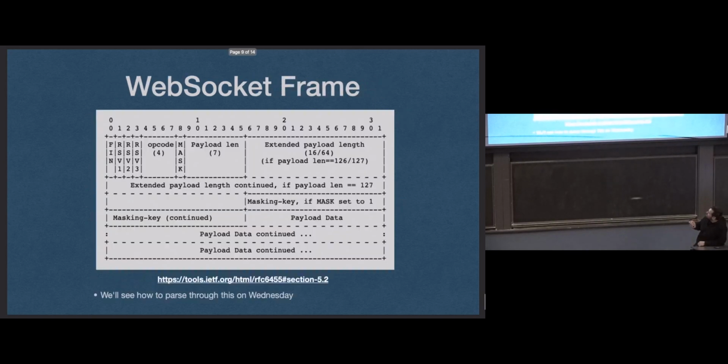Where's my slide with it? That's the bit number. So this is bit 0, 1, 2, 3, 4, 5, 6, so on, 9, and then bit 10, 11. So the 1 kind of goes with these. 11, 12, 13, 14, 20, 21, 30, 31. So 0 through 31 for our 32 bits for our 4 bytes. But that's the bit number.